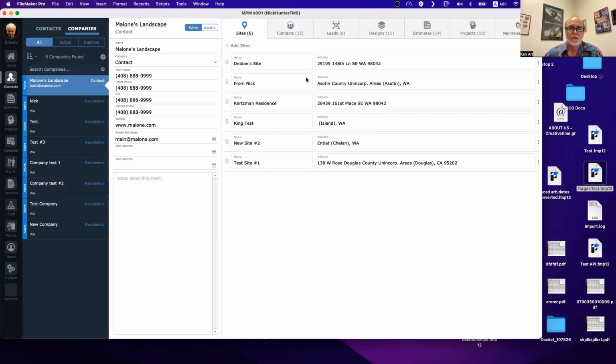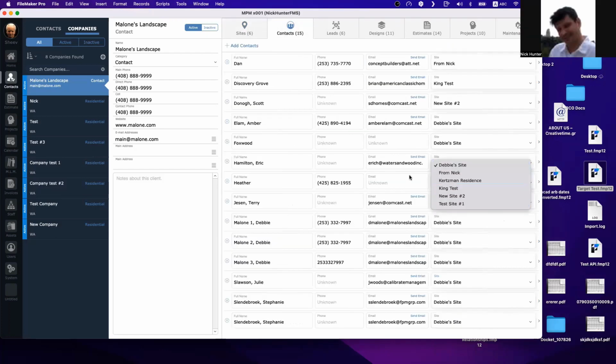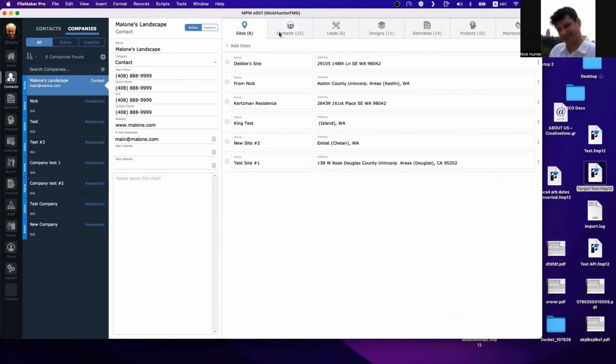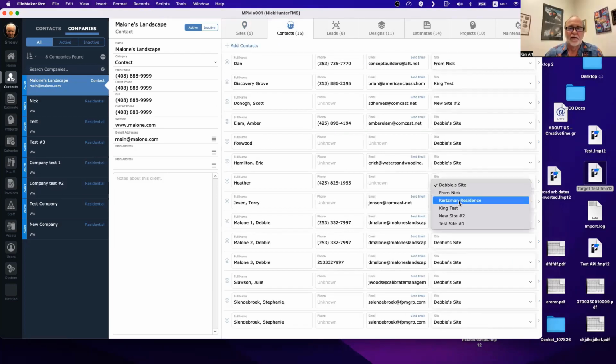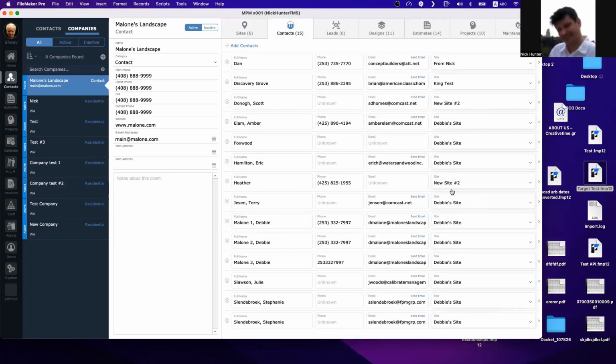Here I have the list of the sites, so I can say, okay, this one. The same contact can be on a different company, and in another company the same contact can be related to another site. So this is the role of the cross-reference table.